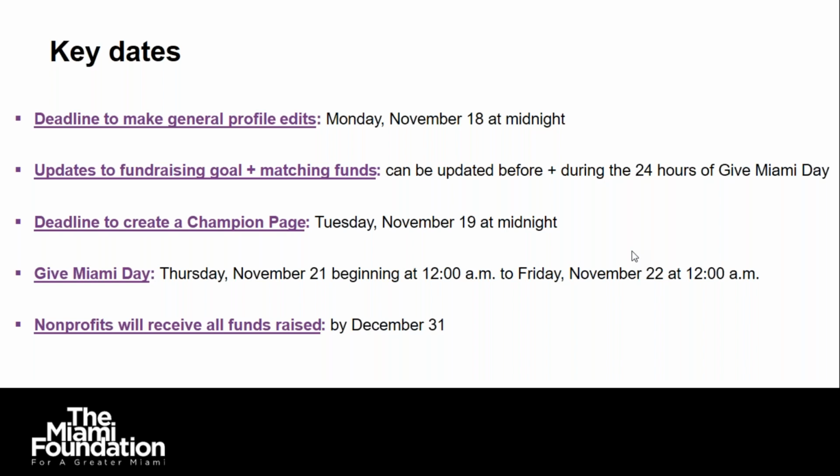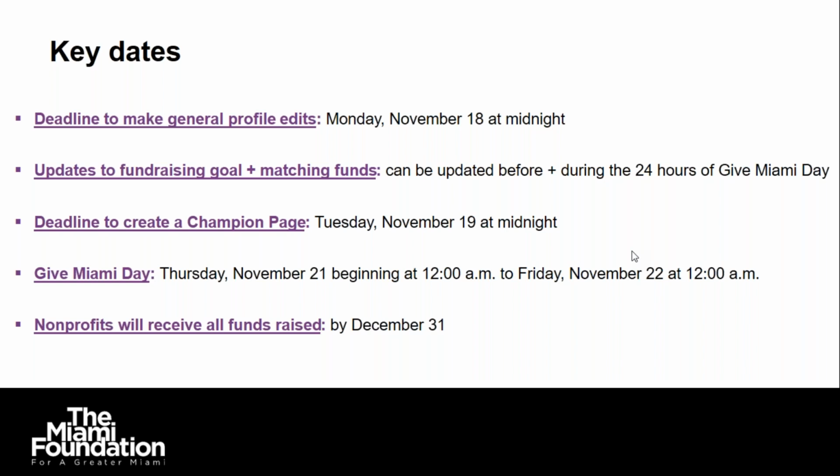Speaking of payments, I also saw a question on when you will receive the money that you raised. We do have to go through a period to make sure that everything is cleared, that no one is doing a chargeback on their credit card, and for us to determine the bonus pool dollars. So we commit to get you these dollars by ACH by December 31st. We hope that it will be earlier, but in an effort to not cause mass chaos, we just say by the end of the year, definitely by December 31st.